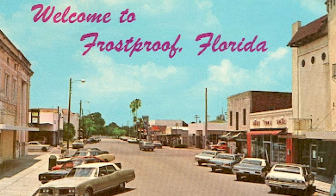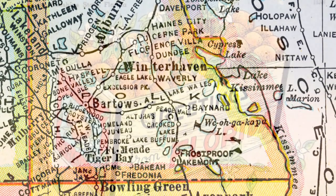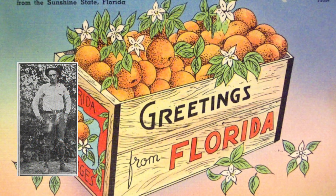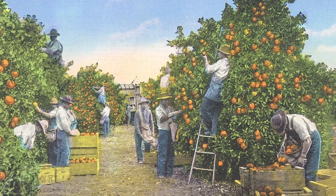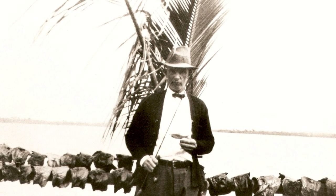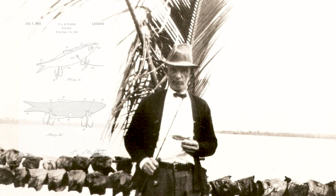The story of the Florida Shiner starts in a central Florida town by the name of Frostproof, so named as a marketing ploy to attract would-be citrus farmers in search of a suitable climate. In 1911, a 24-year-old serviceman by the name of Fred L.B. Flood settled in Frostproof, where he cleared five acres of land in hopes of starting his own citrus orchard. A farmer, hunter, and fisherman, Flood began whittling lures out of cypress trees, and on September 2nd of 1928, F.L.B. Flood applied for a U.S. patent on his fish bait.